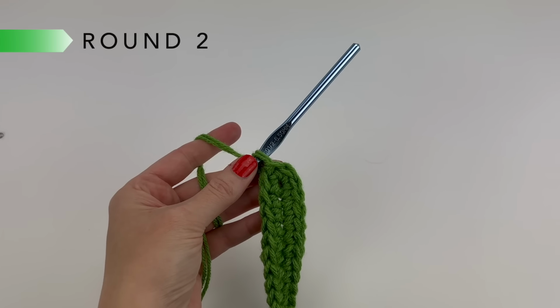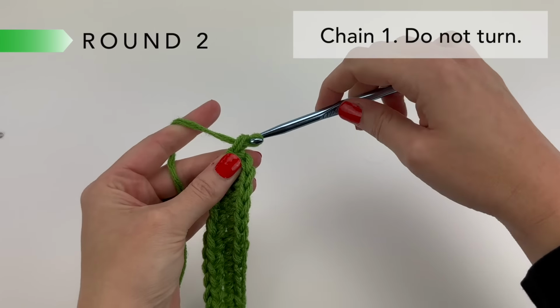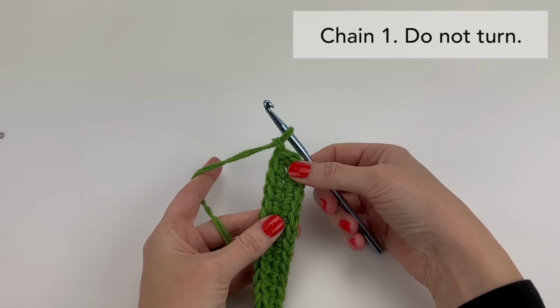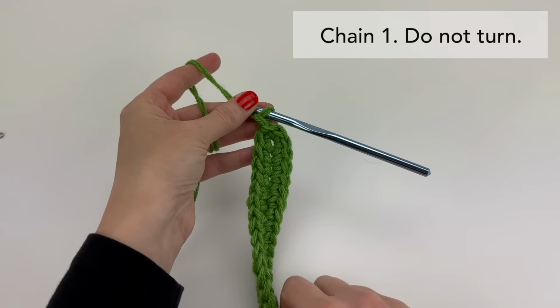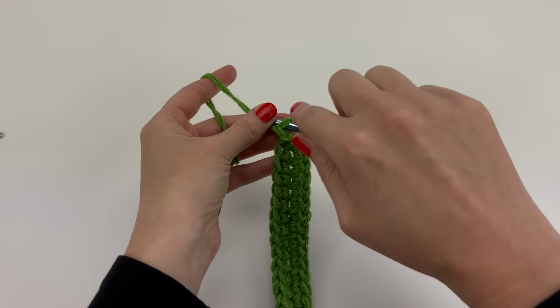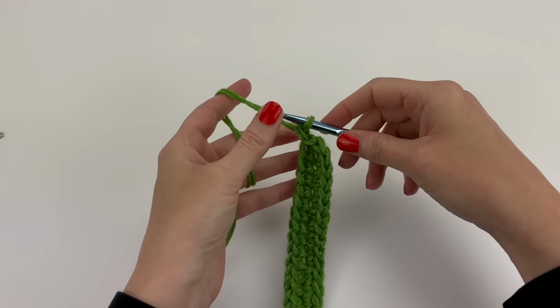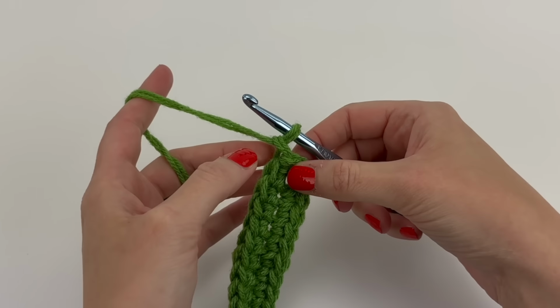To start round 2, we're going to chain 1. And we are not going to turn our work. So we are going to continue working in the exact same direction that we have been. We're not turning, we're not flipping. We're just going to continue working in the same direction.